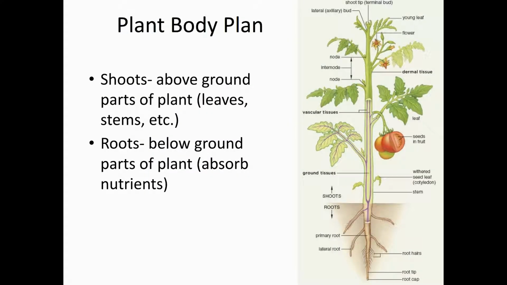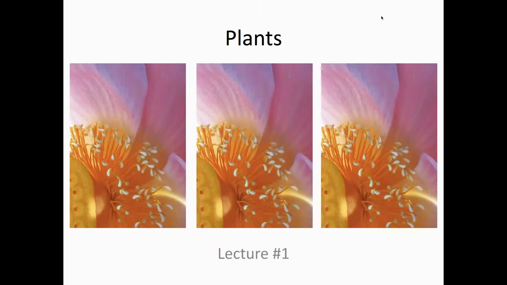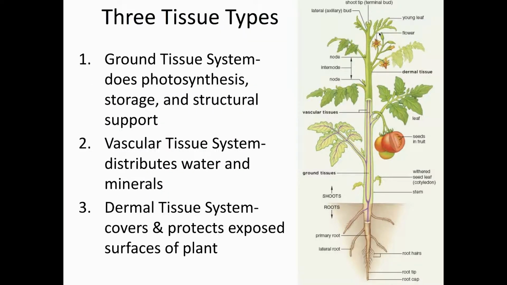So let's start with a really brief overview of how plants are put together. This is something you may have learned in kindergarten if you ever planted a bean in a little paper cup. Oh, hey, we did that first term, didn't we? So on a plant, the part above ground is collectively referred to as the shoot. That's the leaves, the stem, all of that good stuff. And then the stuff below ground is the roots. Hope I didn't blow anyone's mind there. I hope we're still on the same page.